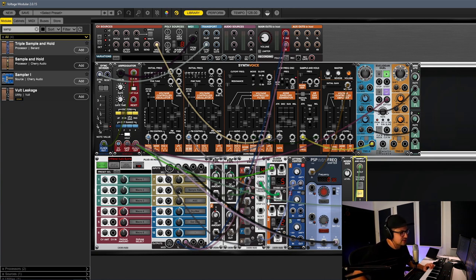Every time it hits a 16th, it's going to sample wherever it is in that noise, which is pretty random. It's going to hold it there for a 16th before it re-triggers again. So let's bring this into the CV input for our frequency shifter and hear what we get now. Okay, so that's suitably random and very metallic. We're going to bring that back now and just have it cutting through a little bit in the mix.